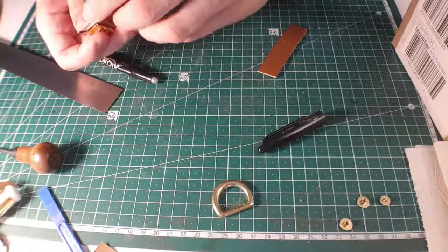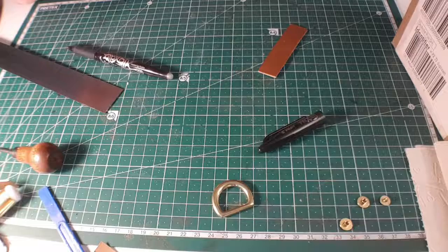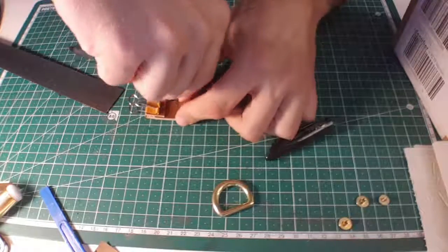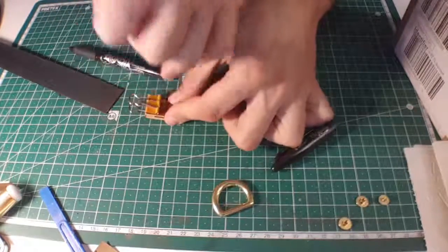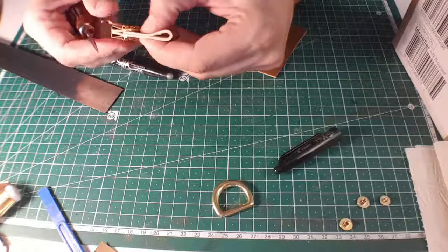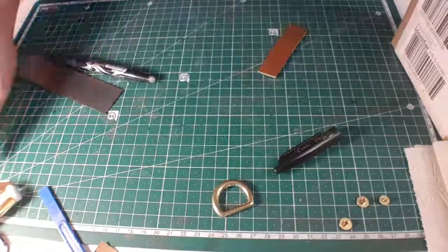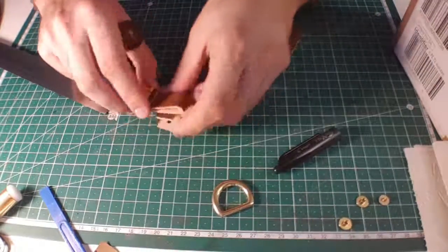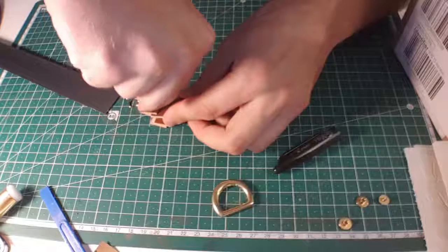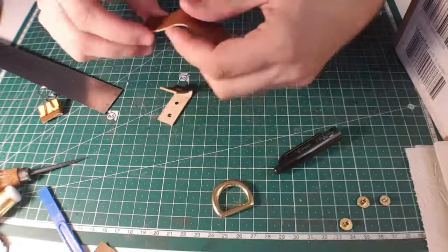See on both sides, pretty flush. On this side too. From what I can see on the inside, can't see too well here. It's pretty flush, so I'll poke some holes through. I'm just going to mark it there. Second one I've conveniently covered up now. I'll use this to raise it up a little bit. Now we have both of them. Perfect, we'll just repeat it on the other side.